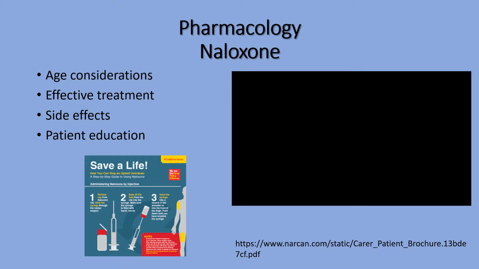Age considerations, not really. It's pretty much if somebody's losing consciousness from opiate overdose or found down, you can give the naloxone, and if they are under some sort of opioid influence, then it will reverse. You will see the effects. However, if they're not and they don't wake up, well, you've crossed the opioids off the list. It's not the issue. Effective treatment, well, like I said, when the person comes around, when they start to wake up, when they start breathing again on their own, that's actually when you know that you have effective treatment. If you give naloxone and people don't wake up, well, apparently it's not an opioid overdose that we're looking at.